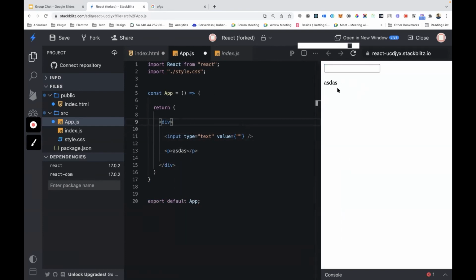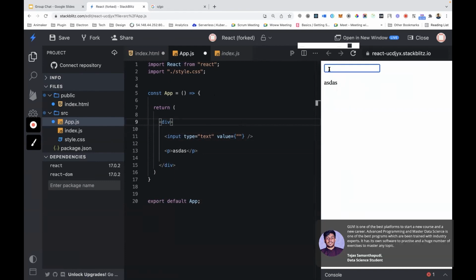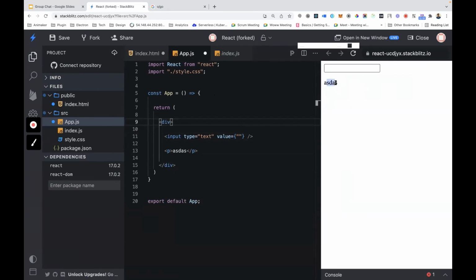My requirement is, whenever I type in this text box, the expected value has to show up in the paragraph itself.